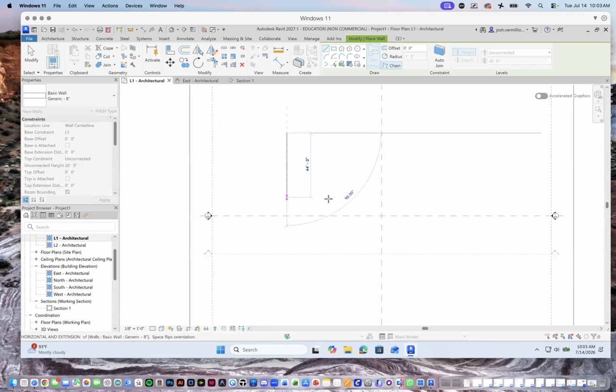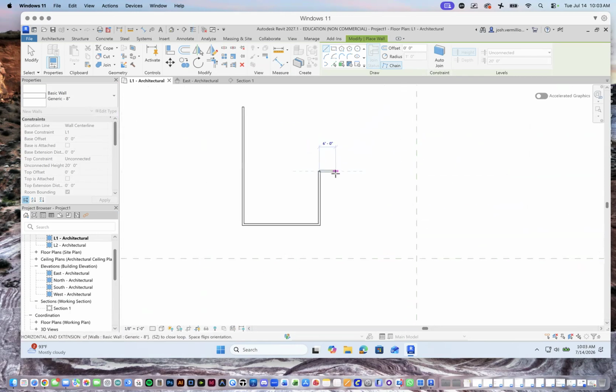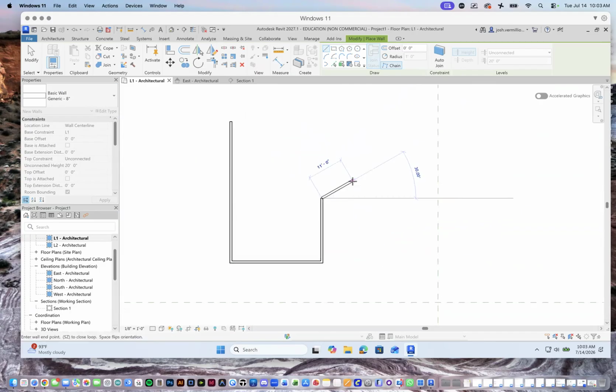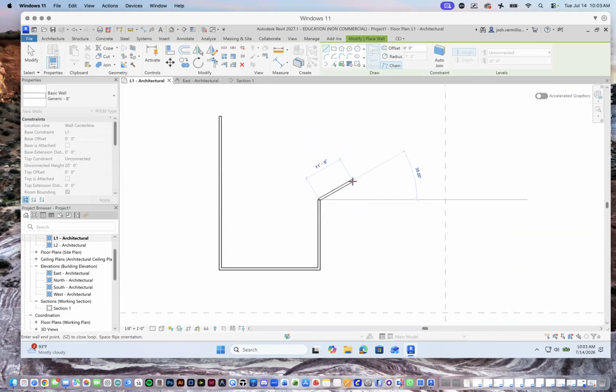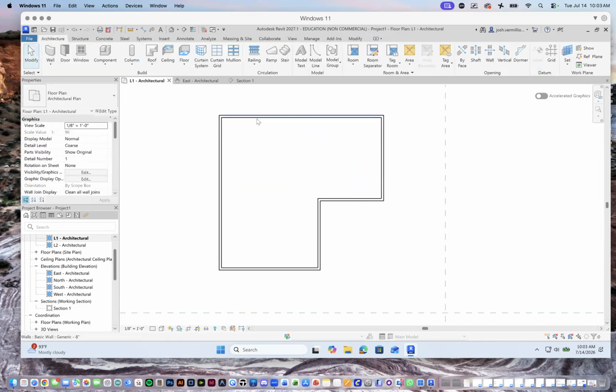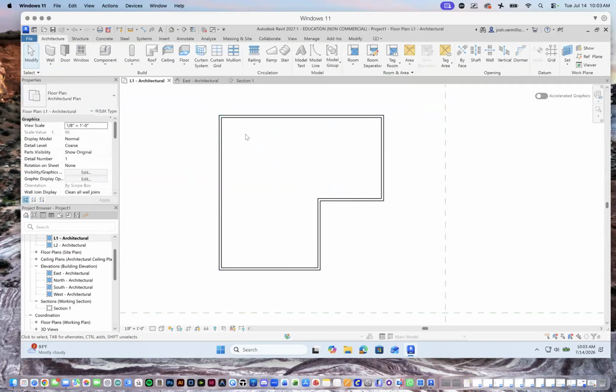What I can do is start to draw my walls. You can see that this is much different than Rhino. Rhino just thinks you're making surfaces and then offsetting them. It doesn't understand them as walls. Revit wants to understand these as walls and start to close up corners. Just make sure that this aligns, and I'll close this up, right? And again, it's making everything 8 inches already because I gave it an 8-inch wall.